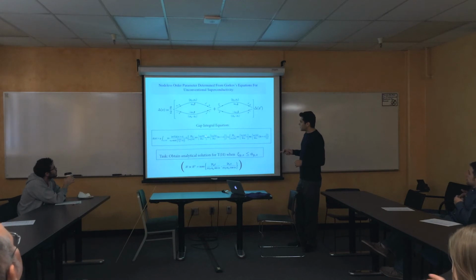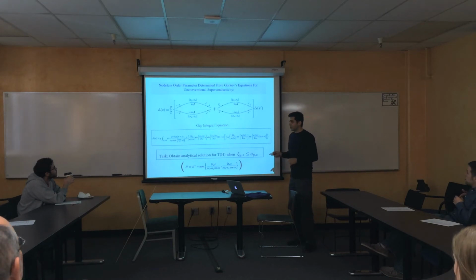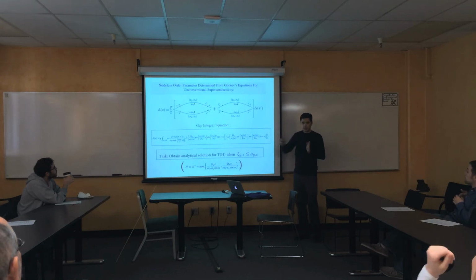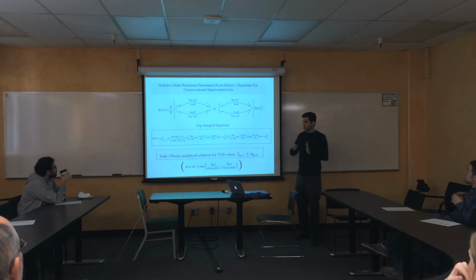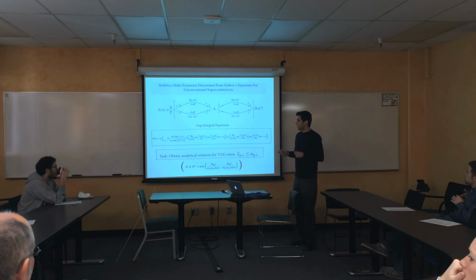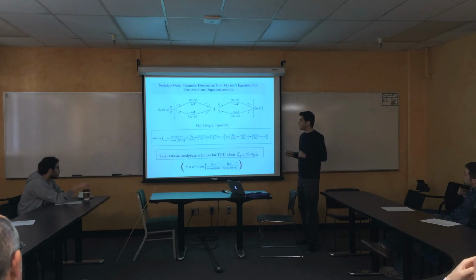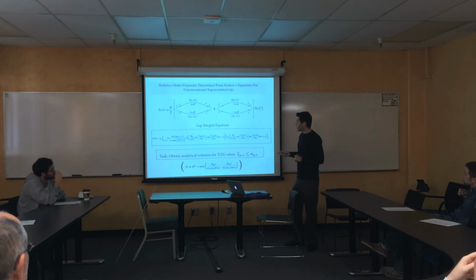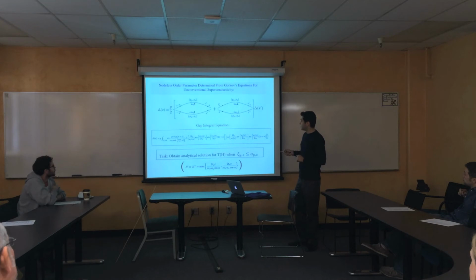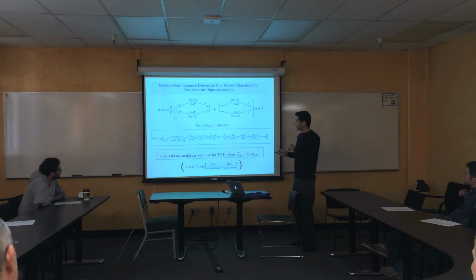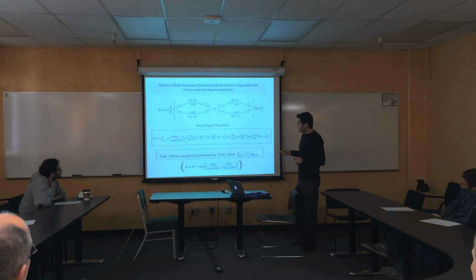Now, what about these trigonometric sines inside? These arise due to quantum effects, specifically Bragg reflection of electrons from Brillouin zone boundaries. In the quasi-classical case, these sines would actually be absent. But we want to solve the fully quantum mechanical problem. That's why it's important not to make a quasi-classical approximation in this case. So delta is the order parameter. It appears inside the integral and outside the integral.